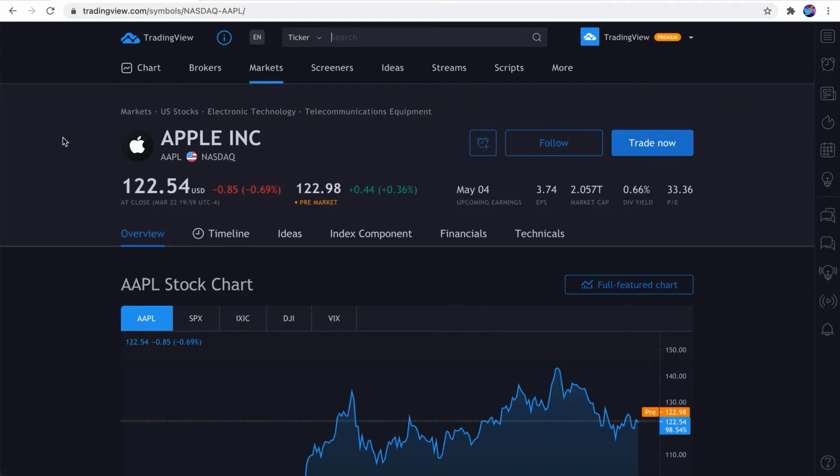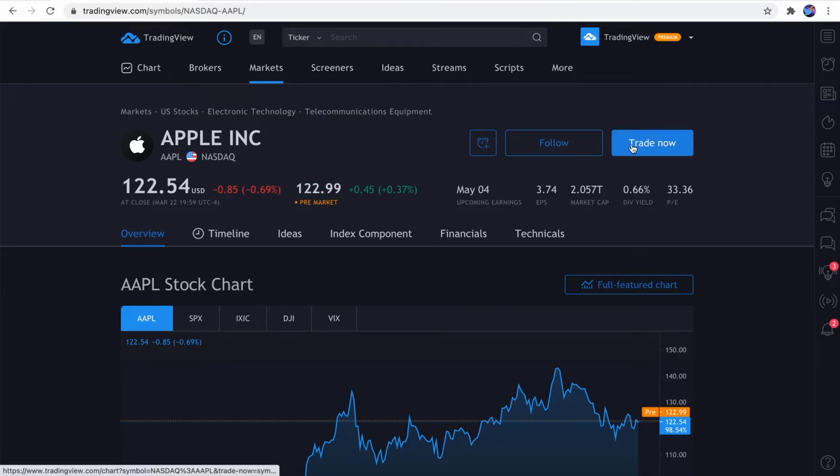Now here is the Apple symbol page. This is where we can see everything about Apple. Its price, its pre-market and post-market price. We see even upcoming earnings reports. This is so important. And the key about this is now we know when Apple is reporting earnings. And if we hover our mouse over this, look at this. It tells us the next earnings report and the estimate. There's also some other basic stats. Stats such as EPS, market cap, dividend yield, PE ratio. We can make videos about these topics later on.